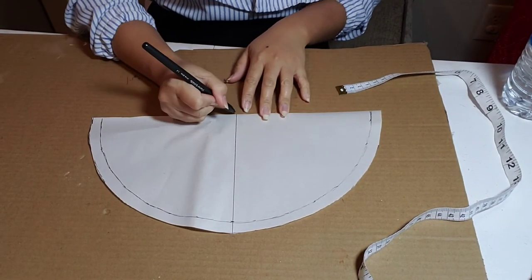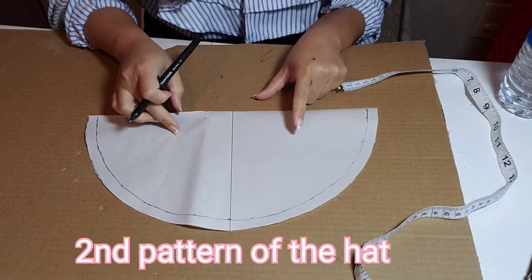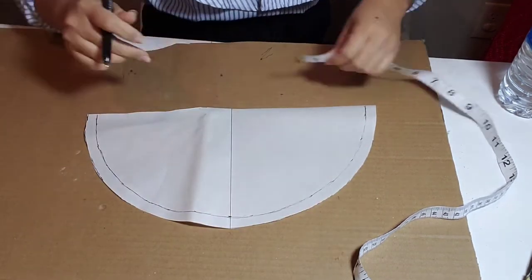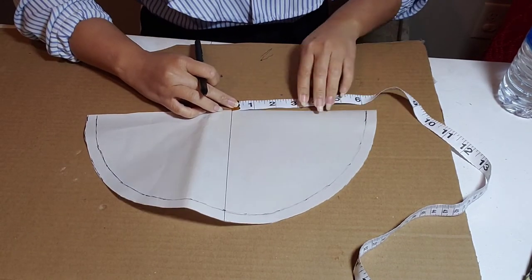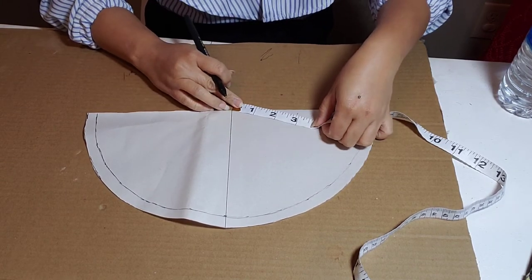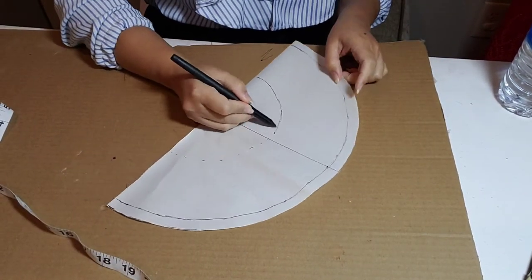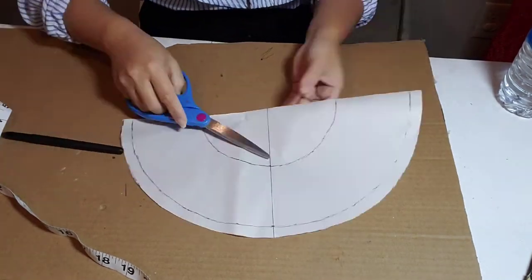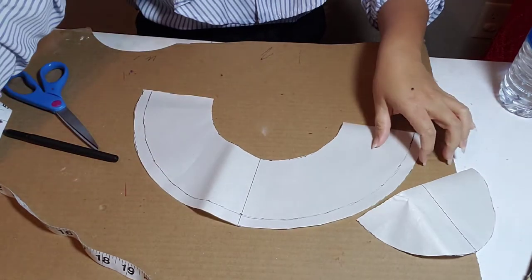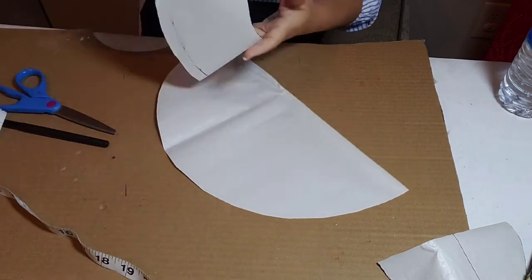So next, from here in the middle point, we're gonna mark another radius for the other part of the hat. So it's gonna be like the opening for our head. So I'm gonna mark from here in the middle part, 3 inches, all the way. Pattern. So we're gonna use both of these. It's gonna be like that.